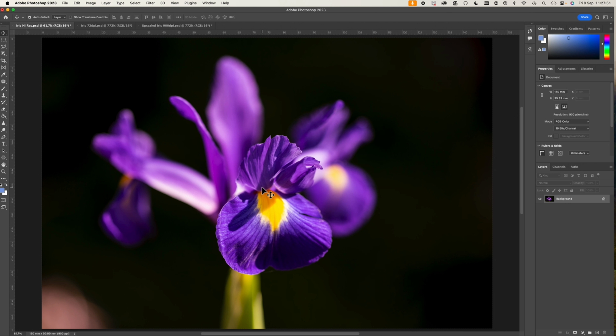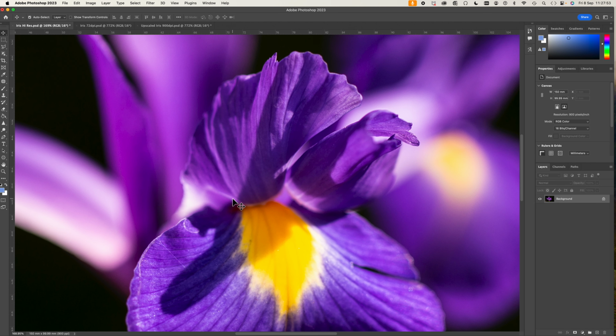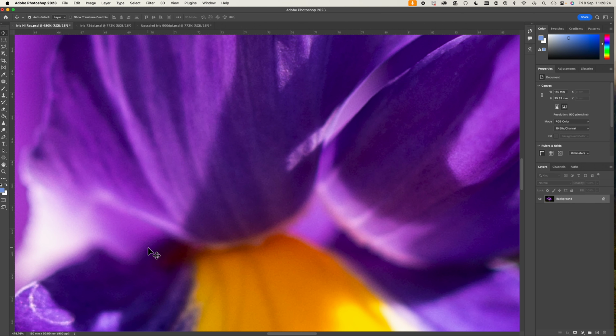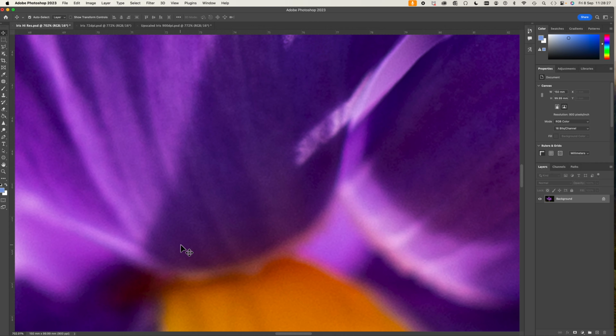So here we go. I'm just going to zoom in, and if we check what we've zoomed in to, the ratio down in this corner, you can see we're now zoomed into 168.95% of its original size. Okay. And you can see its physical size next to it, 150 by 99.99 mil, and it's 900 pixels per inch. Okay, so we can zoom in, and I still can't really see any of those pixels.